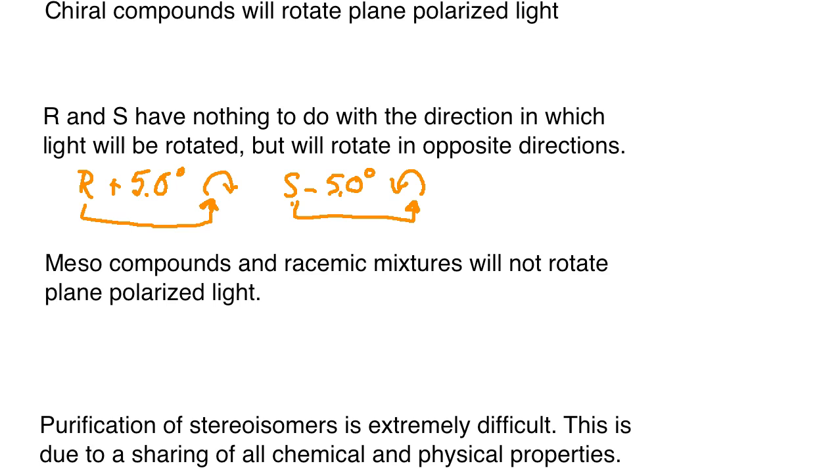So does the R or the S enantiomer of a given set of compounds rotate light in the D direction or in the L direction based on a biochemical type of analysis? And so you have to keep in mind that for the R or the S, the only way you're going to find out which direction it rotates light is to put it into a polarimeter and actually do that experiment and determine it. Because it could turn out that the S rotates it in a positive direction, and the R rotates it in a negative direction.